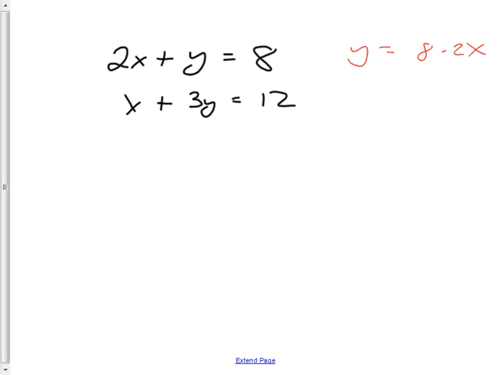Now, once I've done that, something kind of cool happens. Wherever I see a y, I can put 8 minus 2x. Remember, they're equal. It's just like if you had a $10 bill and I had 10 $1 bills, they're equal. I could take your 10 and put down the 10 ones, and you've got the exact same thing. It's called a substitution. All right? So substitution means you take out something and you put in something that's exactly equal, like 0.5 and 1/2. If I don't want a 0.5 in my equation, I could put in a half, right? I could substitute that. Well, wherever there's a y, I can put in 8 minus 2x.